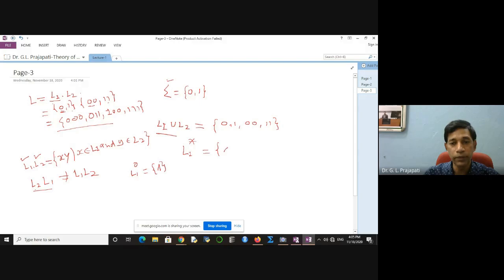And you are making the union, means Kleene star means you have the situation L1^0 union L1^1 union L1^2 union L1^3 and so on.